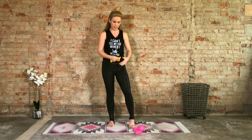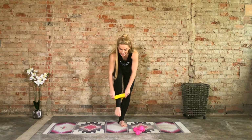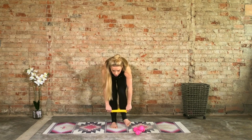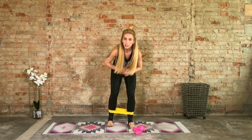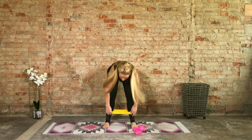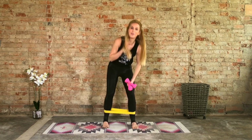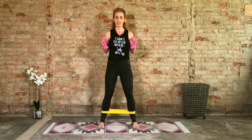All right, guys, let's get it going. Go ahead, step through that band. Place the band somewhere in between the calves and the ankles. Another indicator that it may be too light is that the band will start to roll up. Sometimes the band will do that even when it's heavy, but that's really annoying. Grab your optional weights. Let's take them to the heart.